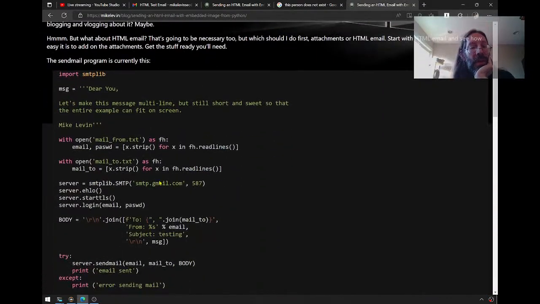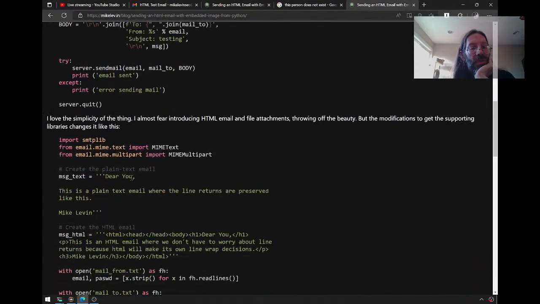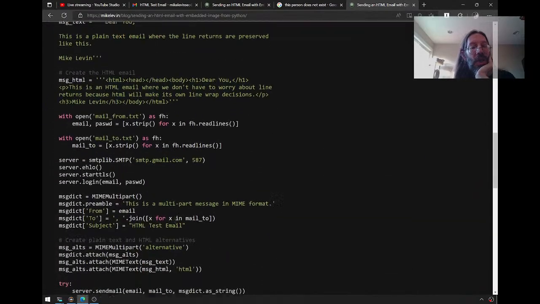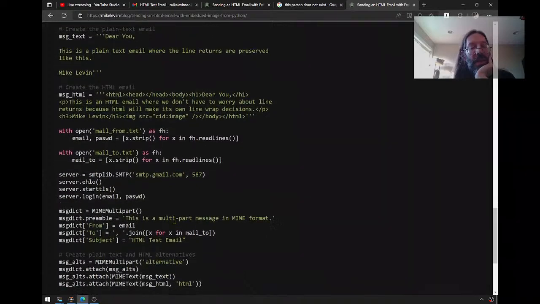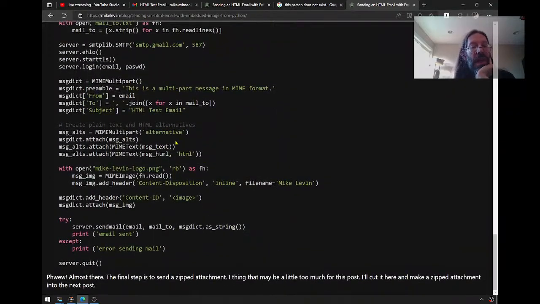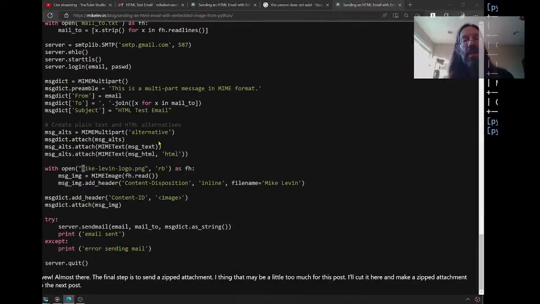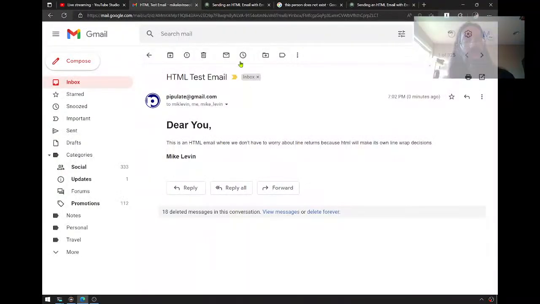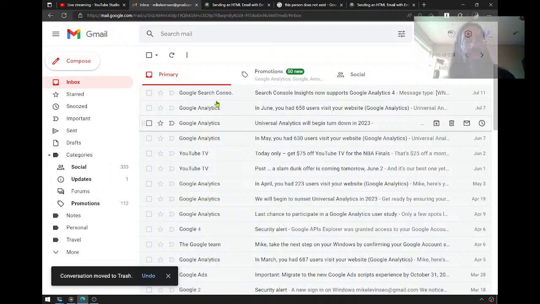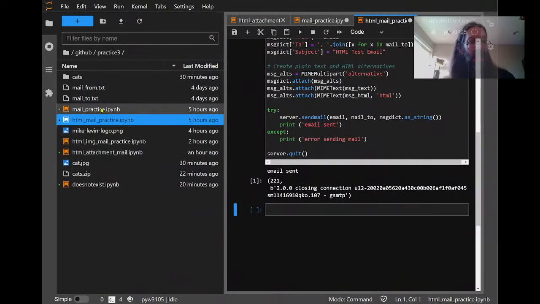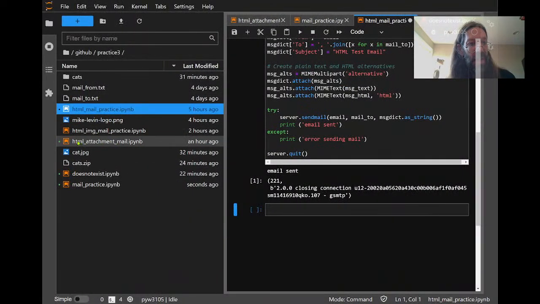Oh, well, it's the one before that. This is the code for the bare bones. This is the code for when we added just HTML email. And then there's this third one here, which adds email with an image embedded. You can see I'm putting my logo in there. I'll show you that code running. I guess we do a before and after, make sure we delete this last one, right? No new emails. And then we go to the one that I call HTML image mail.